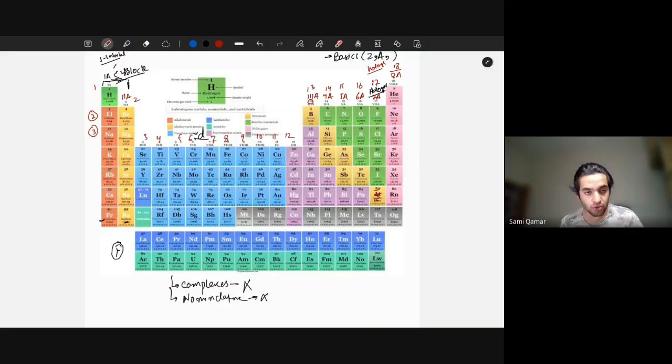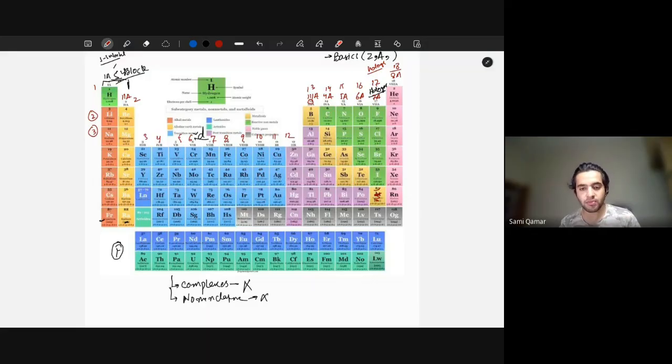And then the first two groups are important for the S block, and for the D block, you don't need to remember anything. For the F block, there are certain elements which are fully filled and half filled that you have to know, because their properties will be different. And then what are typical transitional elements and what are non-transitional elements. Okay, so this is a basic thing, and then there will be reactivity order.